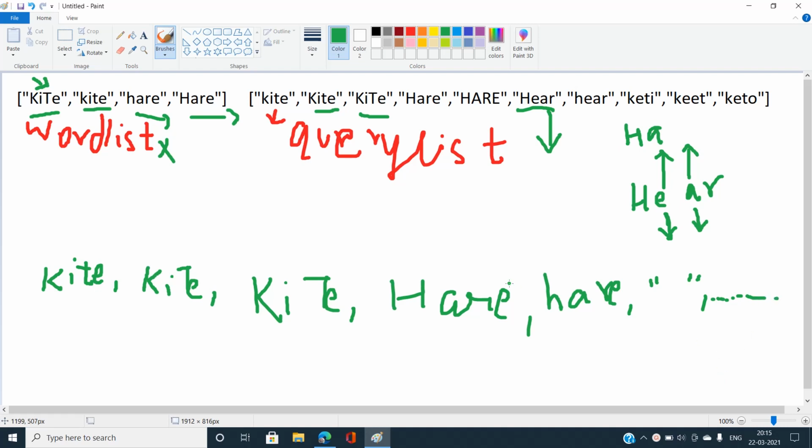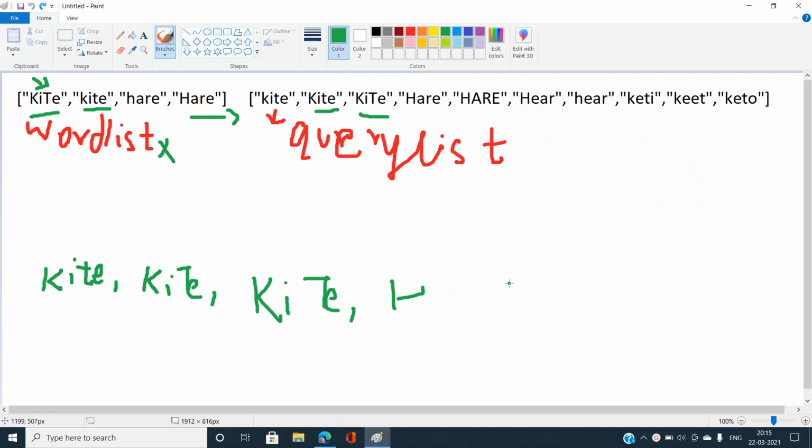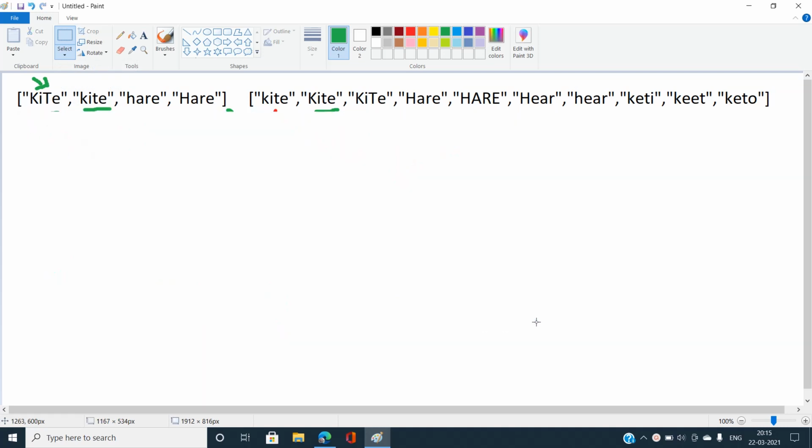So let's understand this now. Let me clear this stuff as fast as possible. Now what I am going to do is maintain an unordered set. Why unordered set?